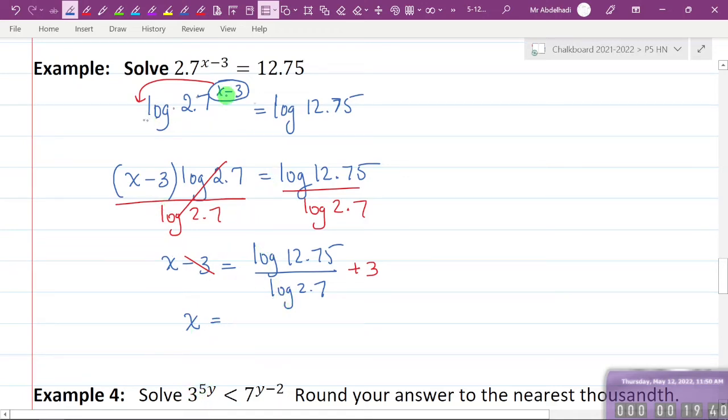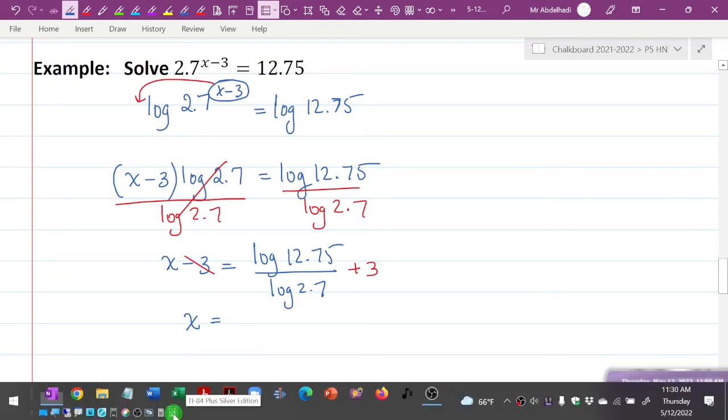Once again, you can take the log of both sides using any base you want to, but we're using log base 10. We're choosing to use log base 10 because that's what our calculator does. If our calculator did log base 2, we would take log base 2 of both sides. You can take whatever base you want. In this case, use the one that your calculator will work with.